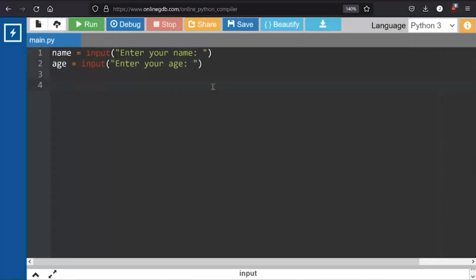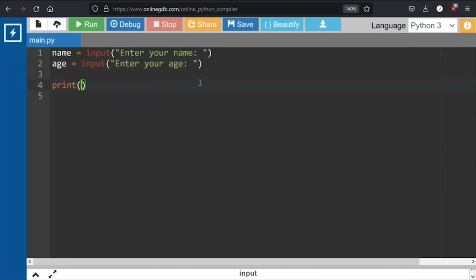So if you notice, what will probably happen is someone will put their name for this first statement, and then they will put their age for this statement. But the age will probably be in the form of an integer. Because Python returns the input as a string, you have to be mindful of that, because if you try to do some kind of operation with the age, you won't be able to, since whatever is returned here is going to be a string. So I'll show you what that means now.